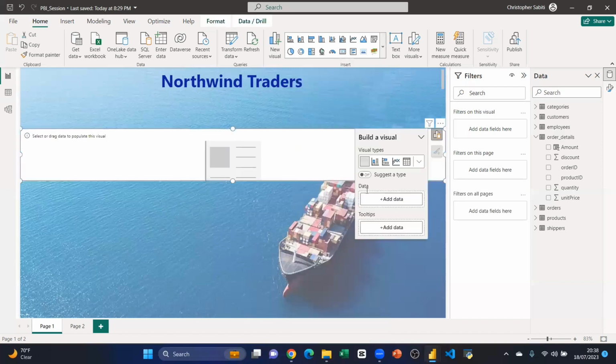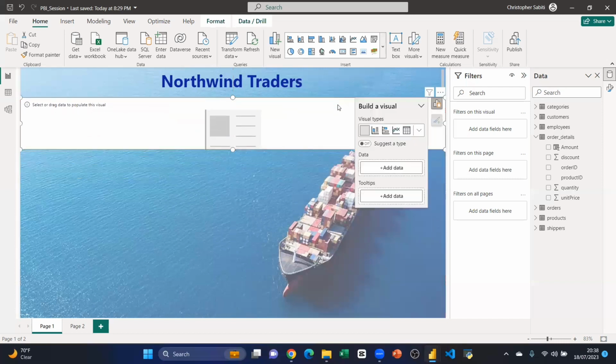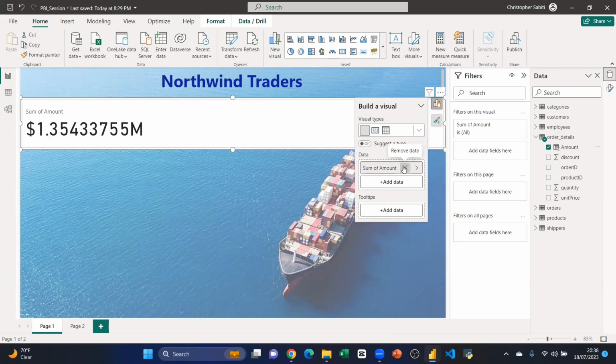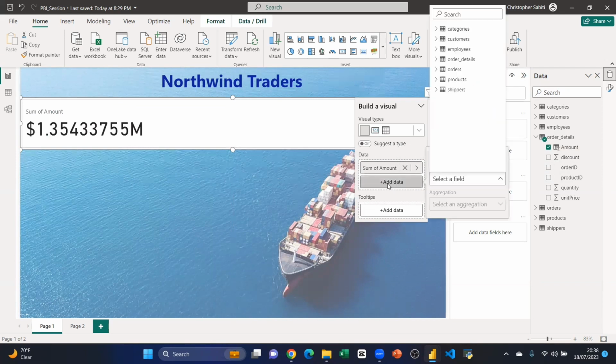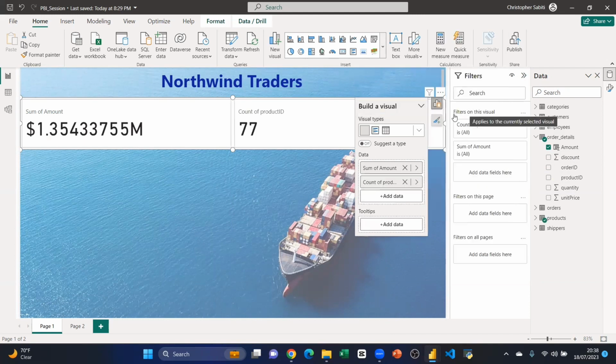The moment you click on this, you can enter as many parameters as you can. So you just come here on data, or you drag this and put here. That is the first one, data. I can pick another one, which I can bring the number of products we have, which means I can pick the product ID. I'm picking the ID such that it is unique ID.